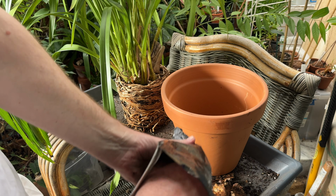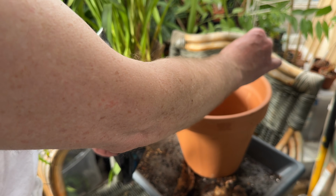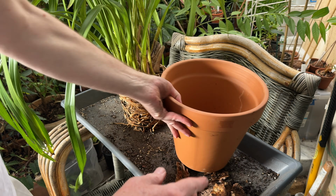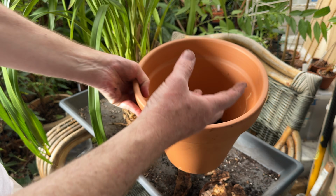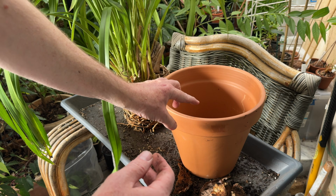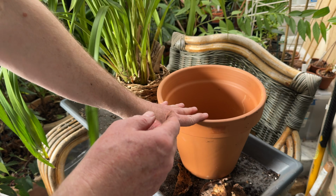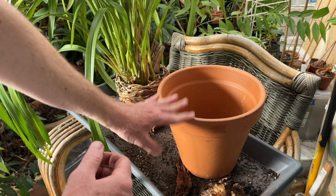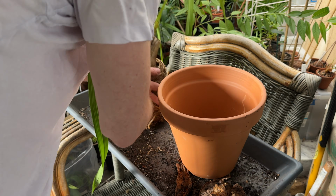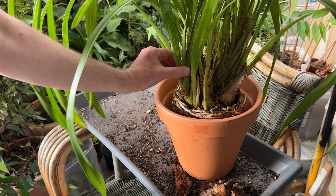The symbiotic relationship between mycorrhiza, so that's what it looks like, and just a little dash, dash, dash, dash, like putting cayenne pepper in a dish. So mycorrhizal fungi develops a symbiotic relationship between the soil and the elements in it and the roots of the plant. And they really need each other. The mycorrhizal fungi can't function without the energy from the plant, and the plant needs the mycorrhizal fungi to get nutrients and moisture out of the soil. So it can't hurt the plant, can only help it. And you can get that online anywhere. Plonk that in. This is a very complex potting video, plant lovers.